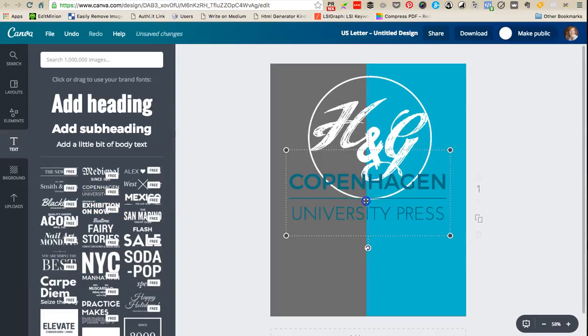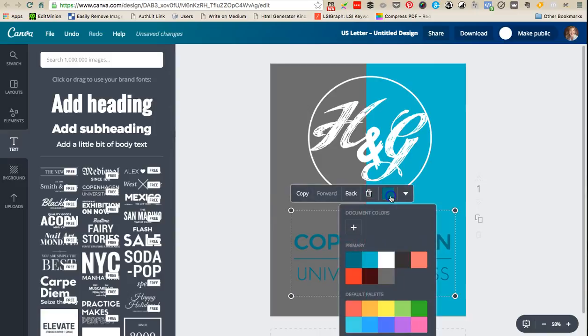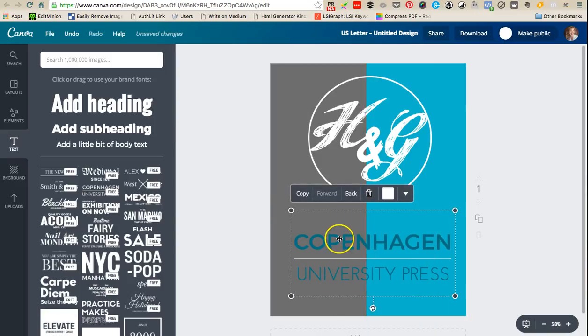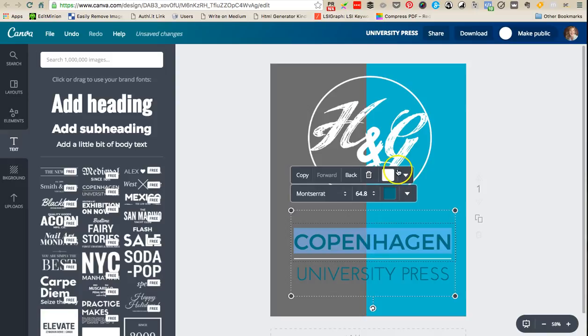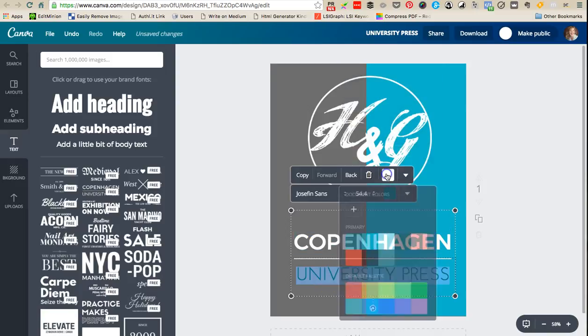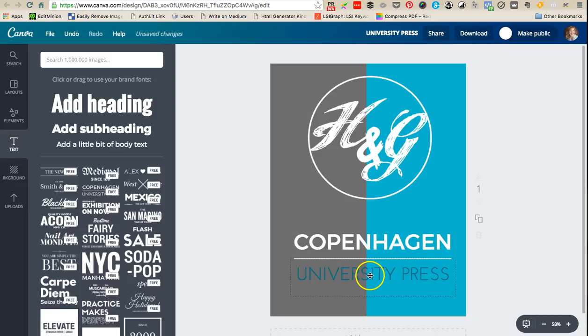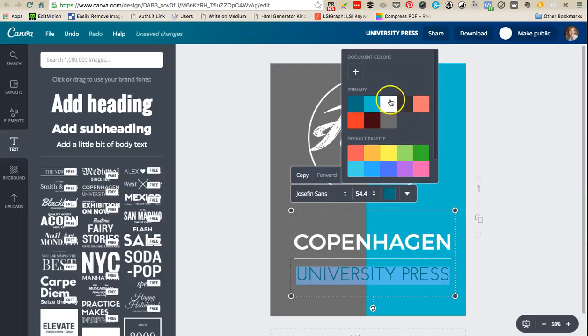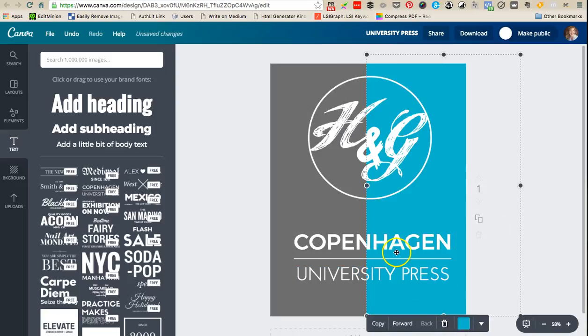So for example, I could choose to move this and change each element so that it was going to be white. It's already white. You could choose to do it that way too, and then just change that there. So entirely up to you.